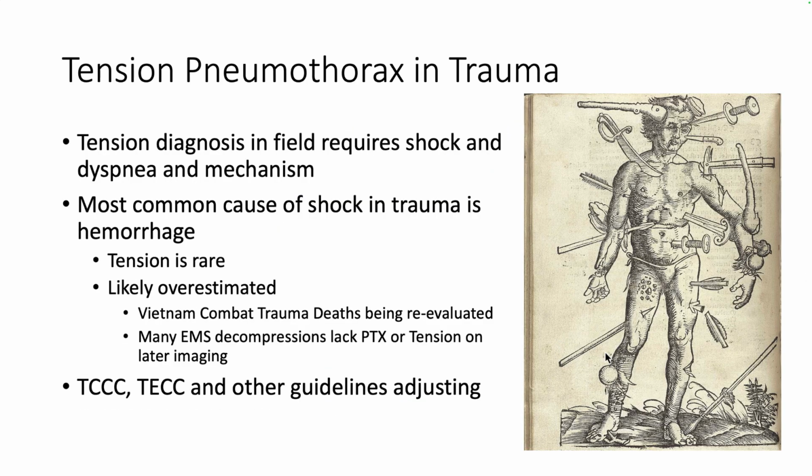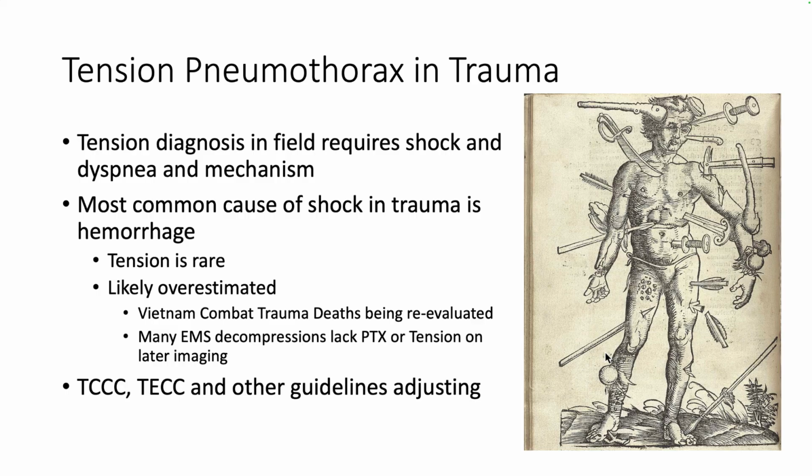So let's move to a different patient. Let's think of a trauma patient. So here's the problem. The tension diagnosis in the field requires different criteria. The patient needs to have evidence of shock on our vital signs, has to have shortness of breath or respiratory distress, and there has to be a mechanism that could cause this, and that can be penetrating trauma or blunt trauma. But think about this.